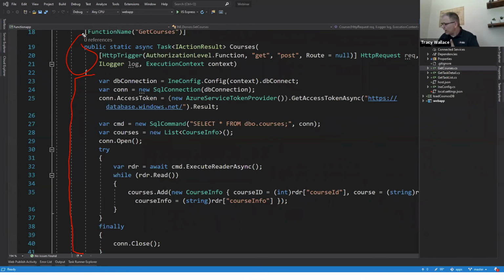But what I particularly like is in terms of connectivity to SQL Server, the only thing that differentiates the fact that I'm using an Azure SQL database from, say, connecting up to a database that's on premises running on a virtual machine is this line right here, one line.